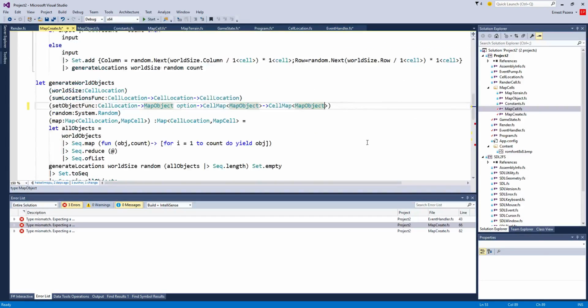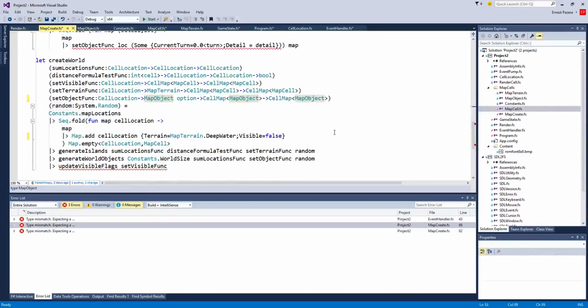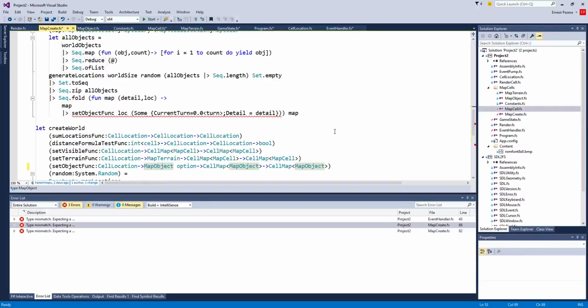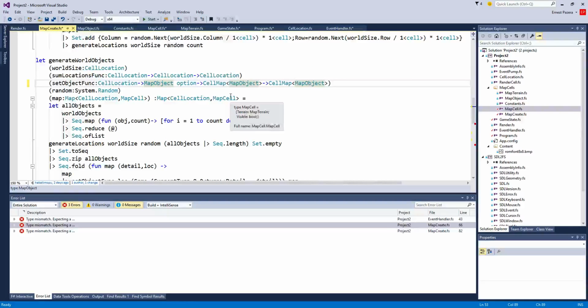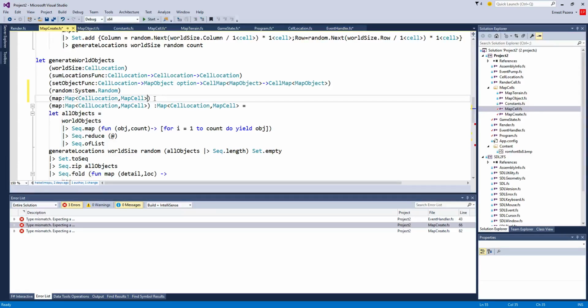So now that should be okay. And it needs not map because it's going to need actors. So we're going to need actors. Object.